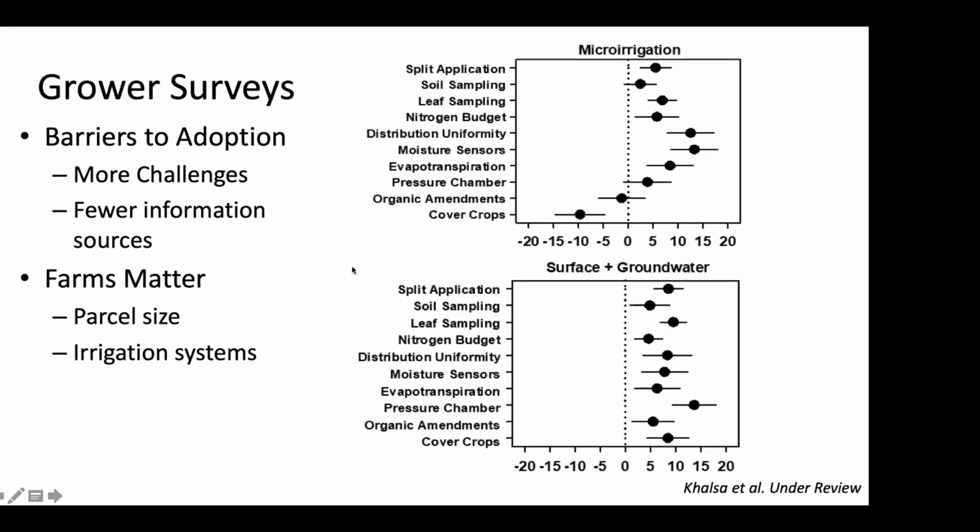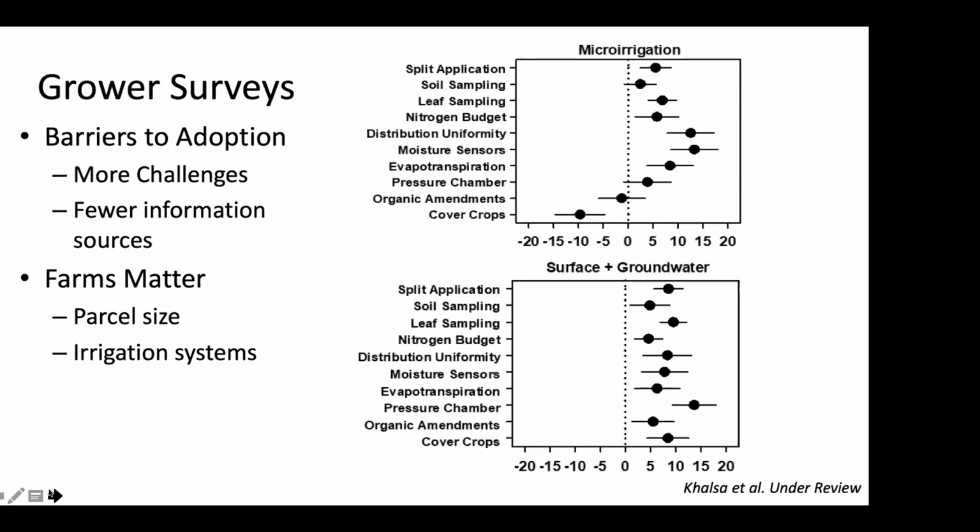But what we found that was also very interesting is that irrigation systems had an effect, in this case, micro irrigation. So what that means is the baseline was the farm only had flood irrigation or some sort of surface border check irrigation in place. And when the growers identified using micro irrigation for that parcel, many of those practices had a positive effect on adoption. So just by switching to micro irrigation, we saw a greater adoption of many practices. But again, not for the soil health practices. There was no effect with these two, and cover crops actually had a negative effect.